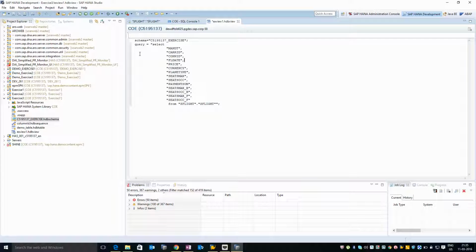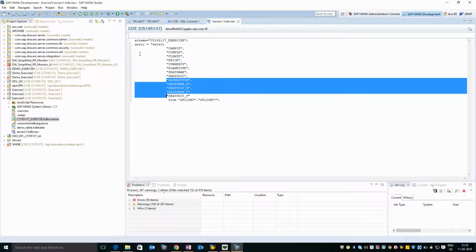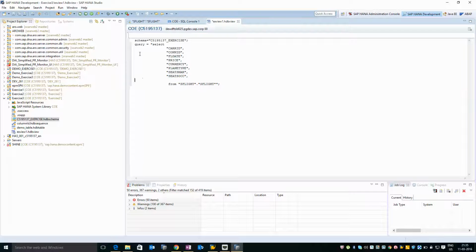I'm going to display only certain information such as the car ID, con ID, flight date, price, currency, seats max and seats occupied. So this is like a projection view, wherein we take only certain columns and display only those particular columns.